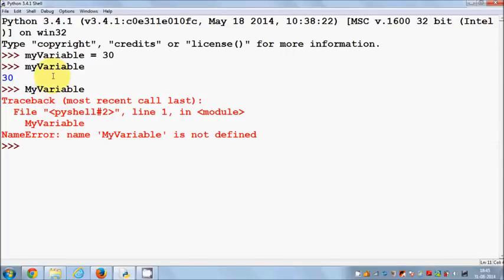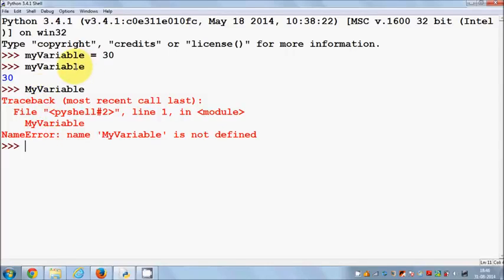Now why exactly do we use variables in any programming language? Variables are generally used whenever you don't know what values you are going to deal with. So for example, you are going to deal with some values which are inputted by the users.